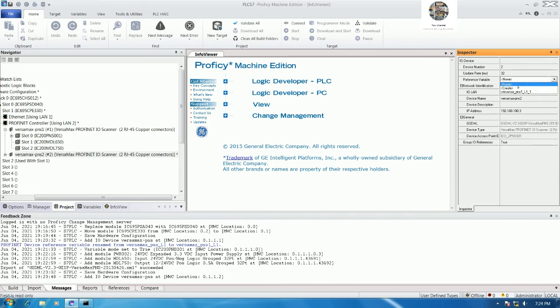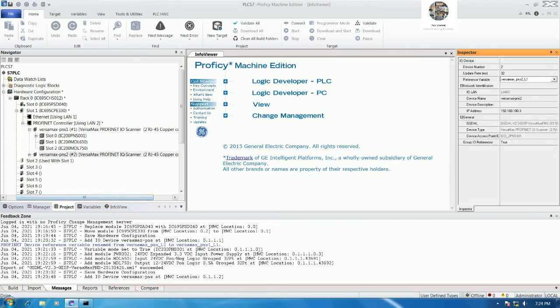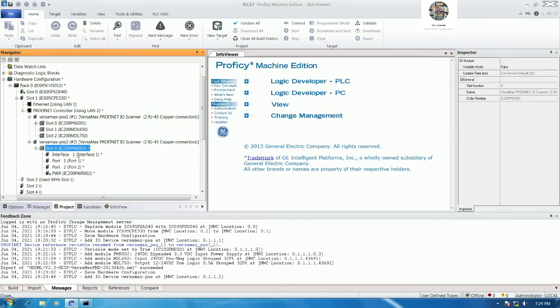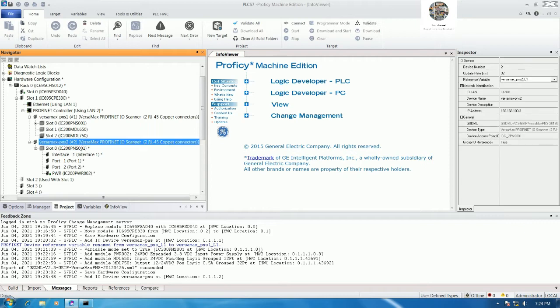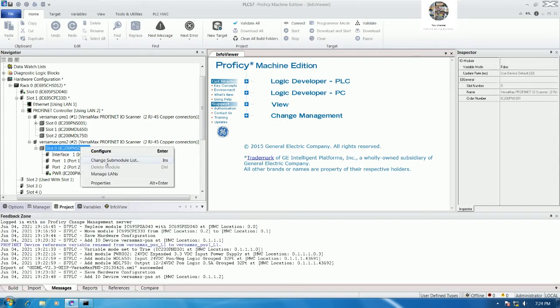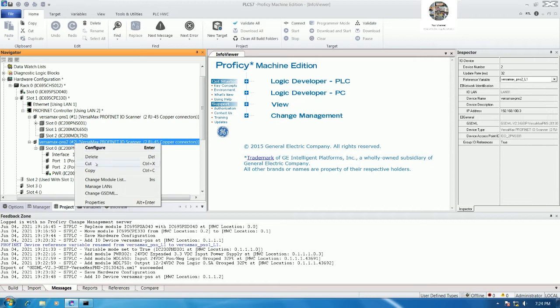If we put it like this, and we can create. And the same procedure, we can go to add the power supply.